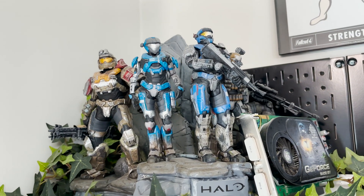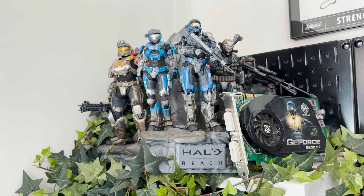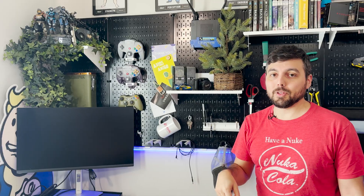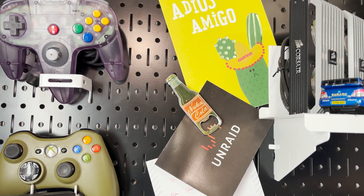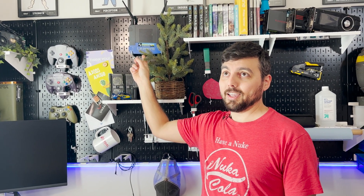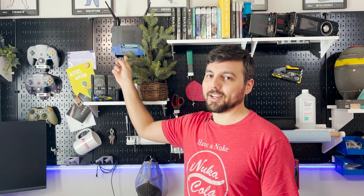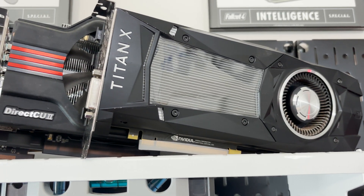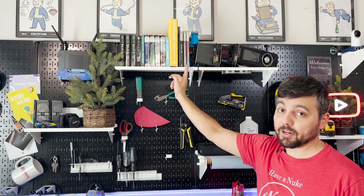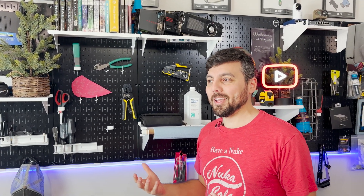So we have my Xbox stuff. I have the oldest graphics card I've ever owned - an NVIDIA 9800 GT. I've got some Nintendo stuff. I have these sweet cards that people have sent me saying thank you, which I always put on the wall because they're kind of special to me. The oldest router I've ever owned - actually the first router I ever bought myself. I've had it with me all these years and I can't get rid of it because it's a very iconic piece of history in my opinion. My favorite books - they're mostly Halo books. My favorite games - these are the only hard copy games I still have to this day.